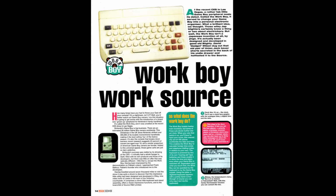So this is the first page, and you can see it's got a cool image of the keyboard part of the Workboy. And as you can also see, it is quite a lengthy article, so I'm just going to summarize what they say here. The writer basically says that he went to CES in Las Vegas and saw a lot of Nintendo related items and games.